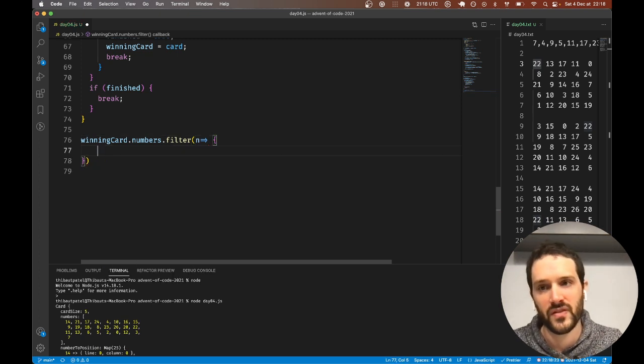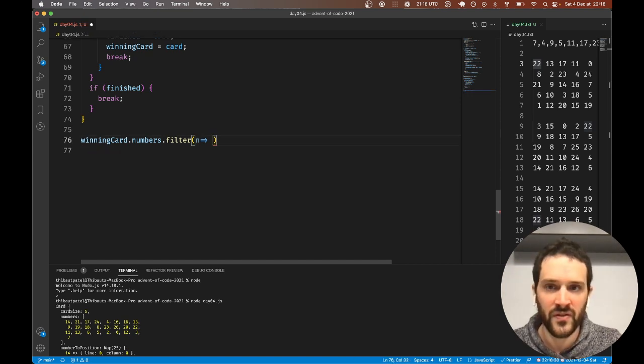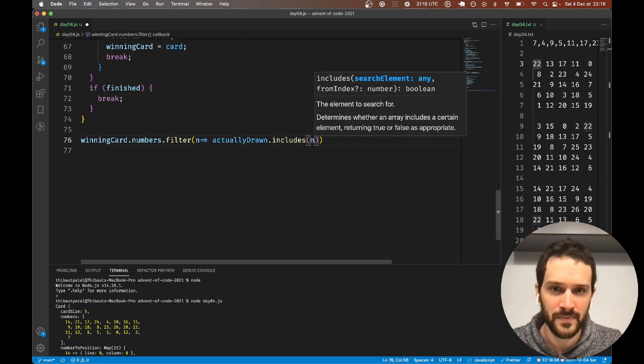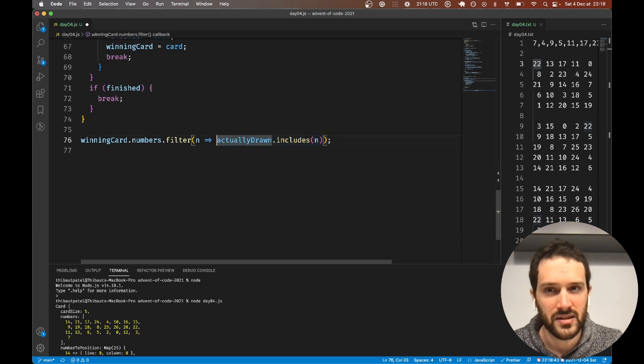And what do we want to say? We want to return, actually let's not do a full block. We want to say if actuallyDrawn includes n, in that case we want to take the numbers that have not been drawn.